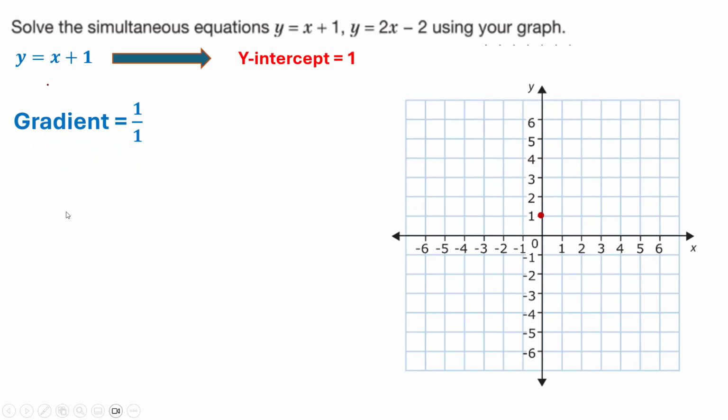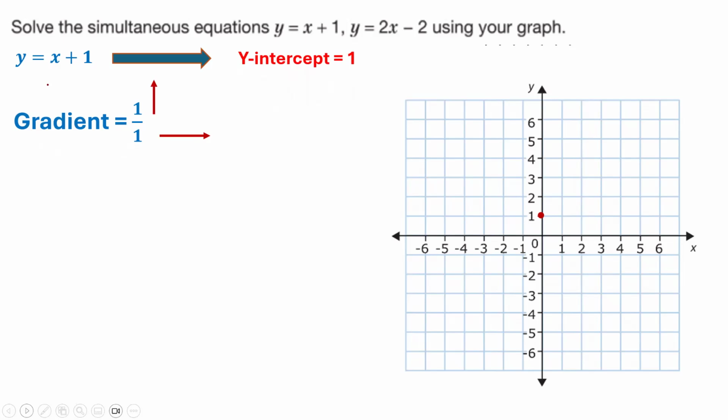So according to this, I will move the numerator, I will make vertical moves. For positive values, I will move up. For negative values, I will move down. So here it is a positive value, so I will move 1 step up. For the denominator, you will move right or left. If it's positive, I will move right. If it's negative, I will move left. But here it's positive as well, so I will move 1 step right.